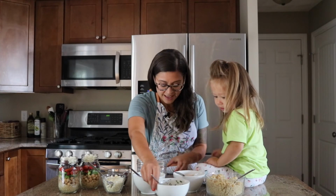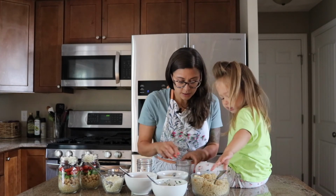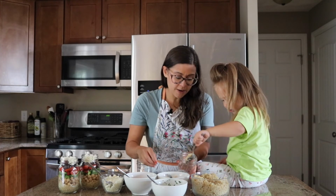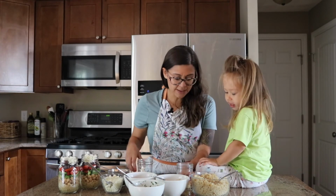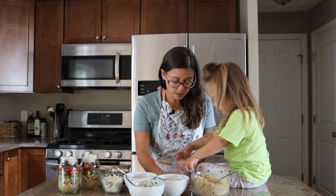Okay. So which ingredient do you want to start with? What do you think you want to put in? Oh, quinoa, yum! Oh my goodness, great job, you got it right in there. Do you want more, or is that good? Good. That's good. Do you want some in this jar too? Yeah? You want to make that one for sister?